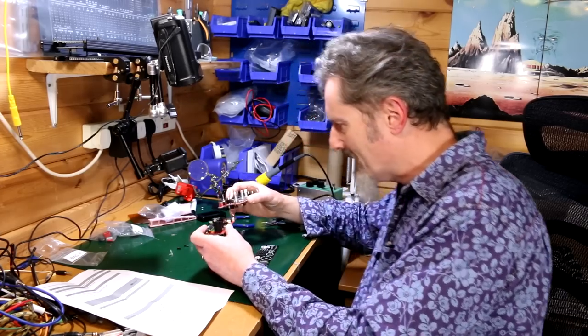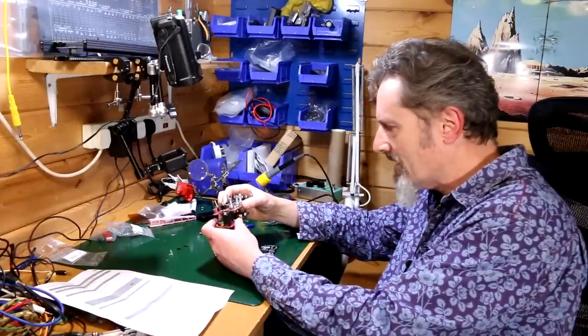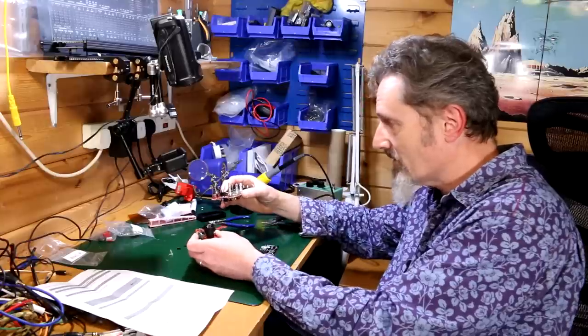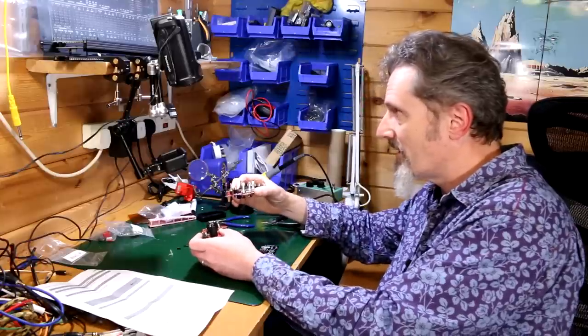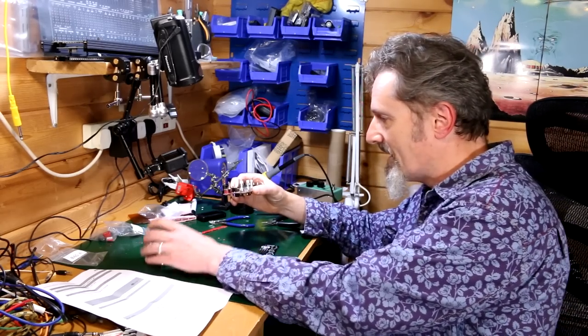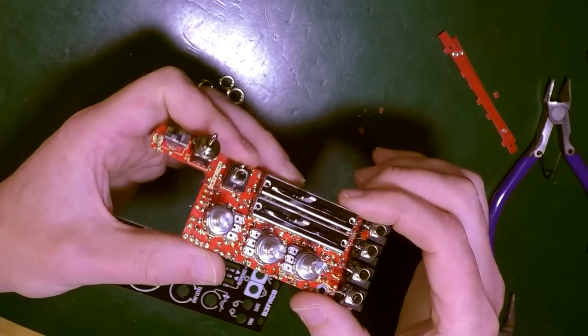So what's happening is I'm trying to work out how you put these together when you can't, because it pushes up the LEDs. So we can't put these together. We have to put the front panel on this one first. So put that to one side. Forget about that for the minute. Just concentrate on this fella here.